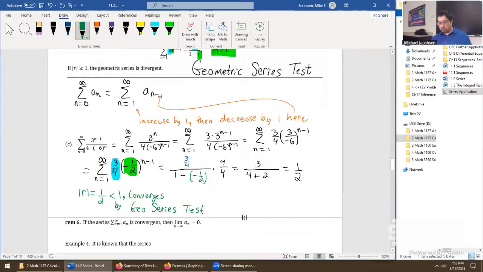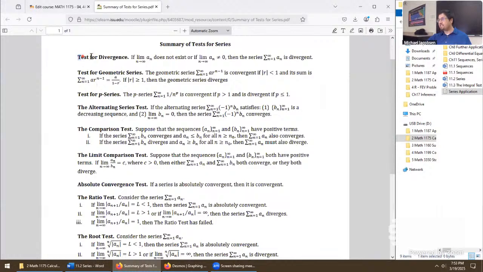But what we're going for now is this test. It's a ridiculously powerful test when it works. And it is, in the world of sequences and series, the most misapplied test at the same exact time. We often want to say we have convergence when the limit is zero, but it's not true. This test for divergence only goes in one direction, and it only gives one conclusion, divergence and only divergence.